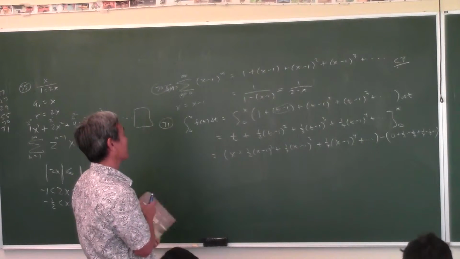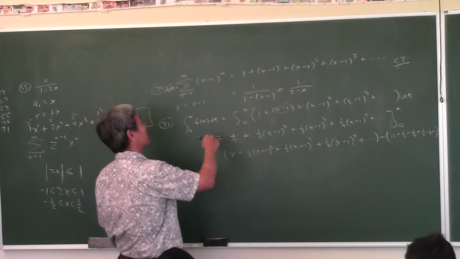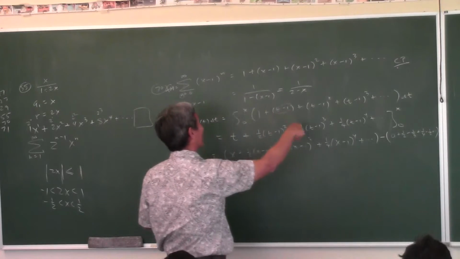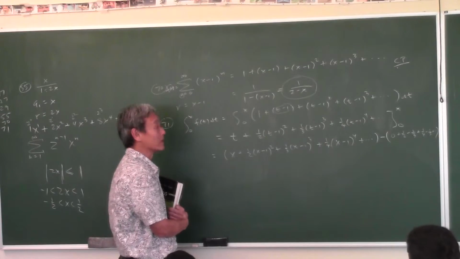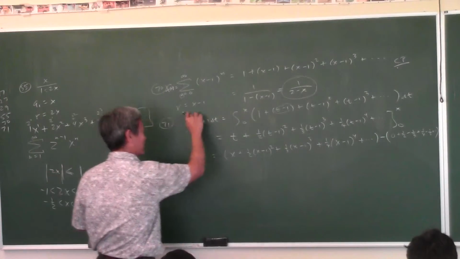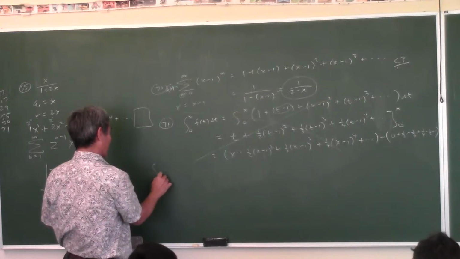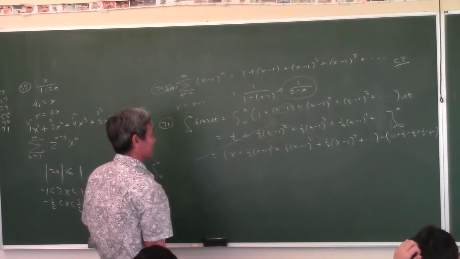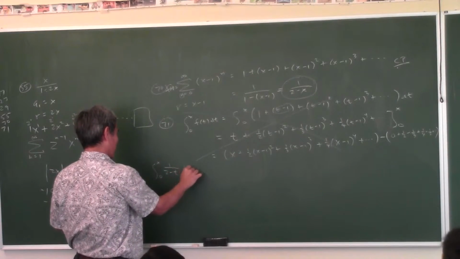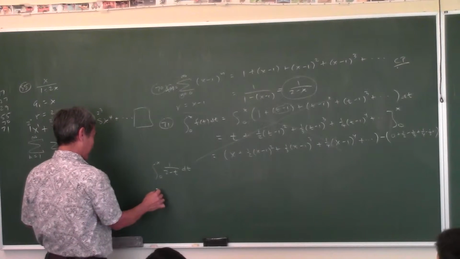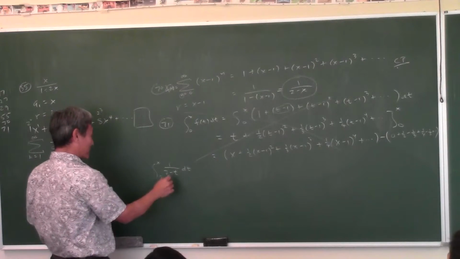Oh, you know what? I don't think we did this problem the right way. Instead of integrating term by term, why didn't we just integrate this? That would have been a lot simpler. So let's just forget what you saw here. Now we're going to do this, the integral from 0, because I was looking at this and going, this is crazy, of 1/(2 minus t) dt. What's the antiderivative of this?